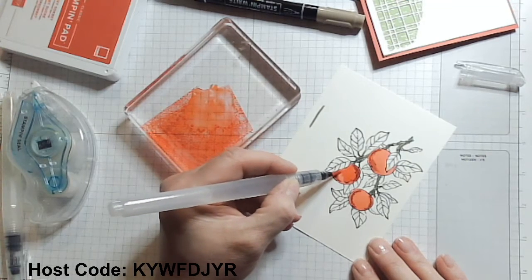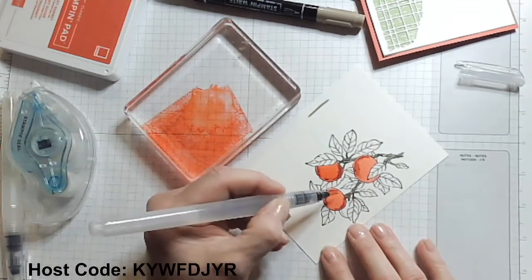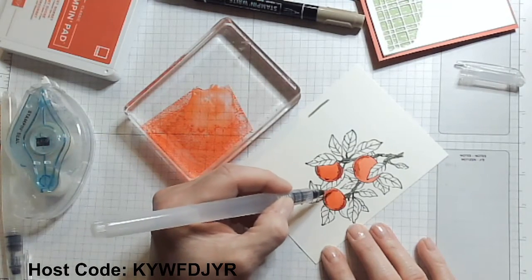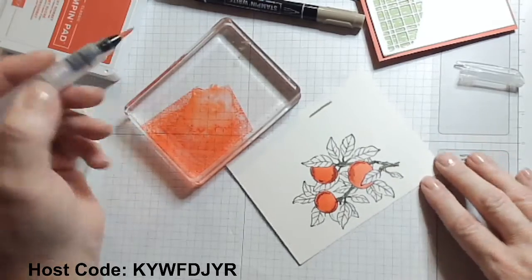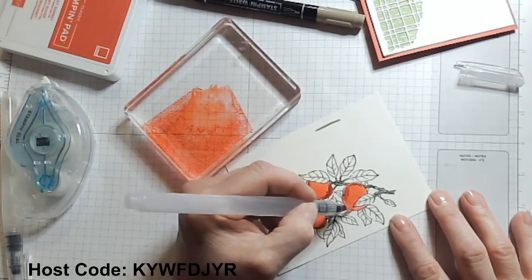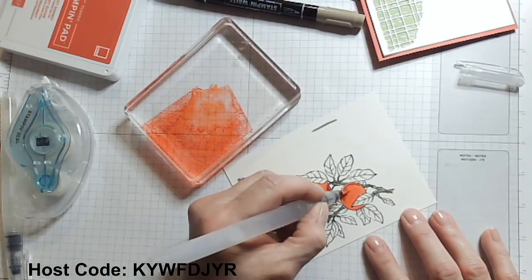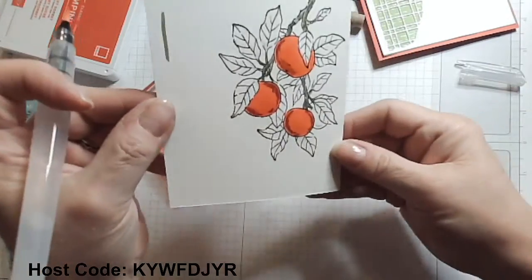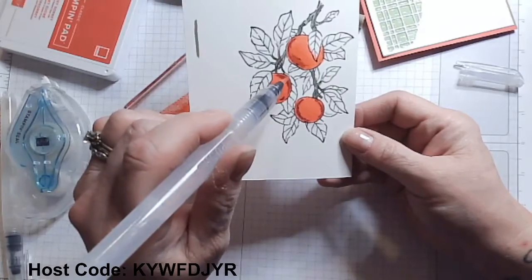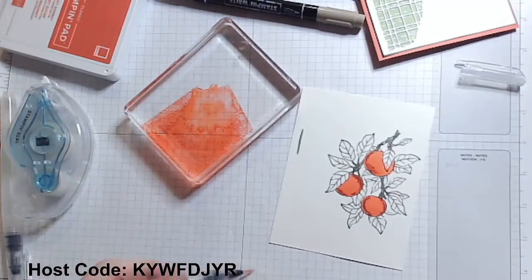The shimmery white's had a little bit of time to dry, and I'm going to come over, just get that a little bit richer, but then you can still see the deepness of where I put that darker ink that I hadn't wet. I just picked it up from the block. So now the apple's gotten darker a bit. And there we go. The only place that I squeezed water was onto the block with the ink. I didn't squeeze it when I was working it, okay? That's important to know. All right. So those are beautiful apples, aren't they?